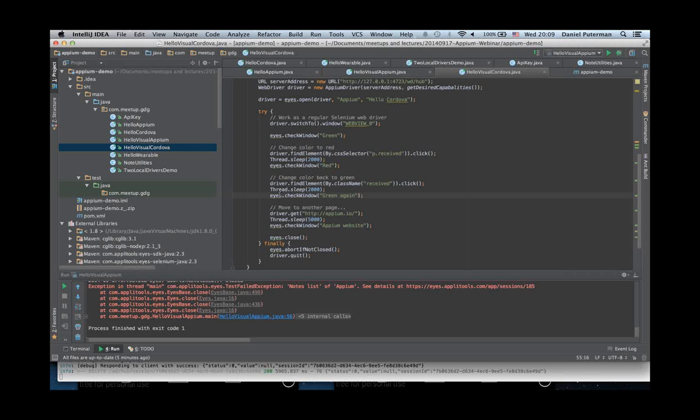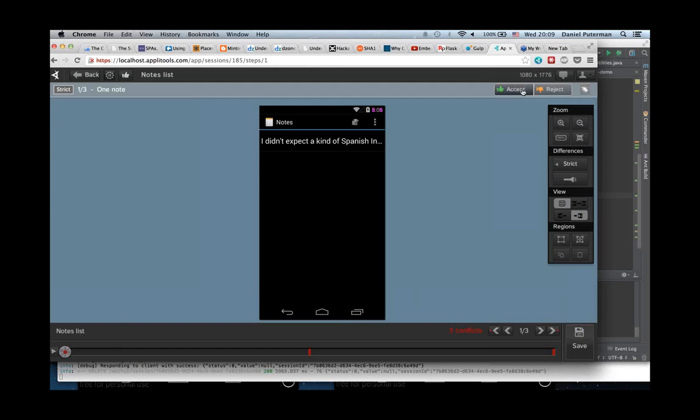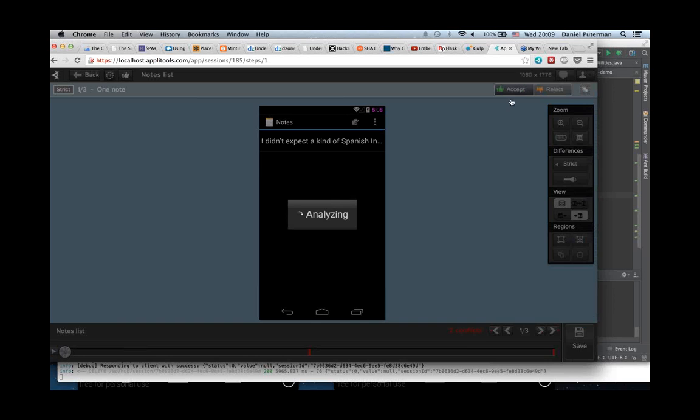How does the validation of the snapshot work? Do you need a reference image? Well, yes. The first time that you run a test, it automatically saves that test as a baseline. We also have the option not to do that, but this is the default method. After that, once you run the test next time, it will compare against that baseline. Of course, after you've saved the baseline, you can go over to the Applitools application and approve it as a baseline. Approve the step. For example, I can say, okay, this is actually the new way it should look, so I would accept that.